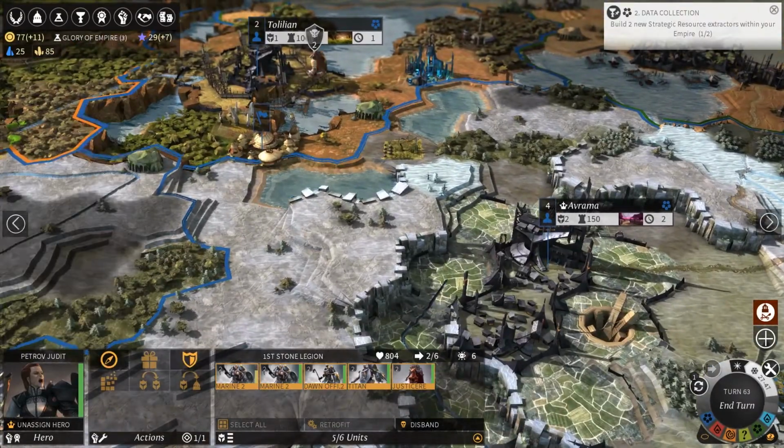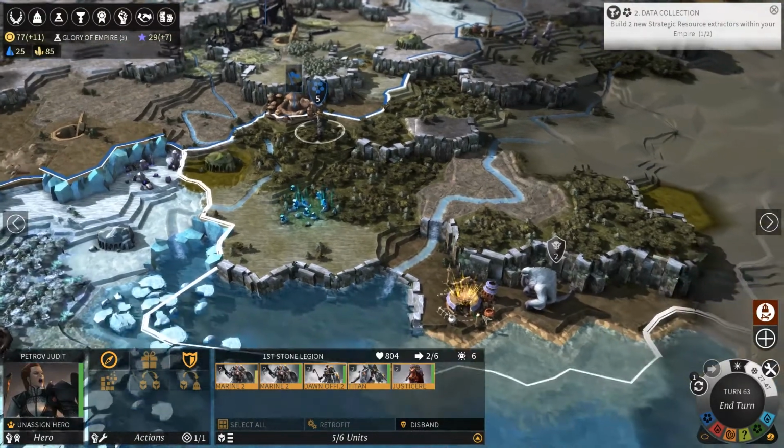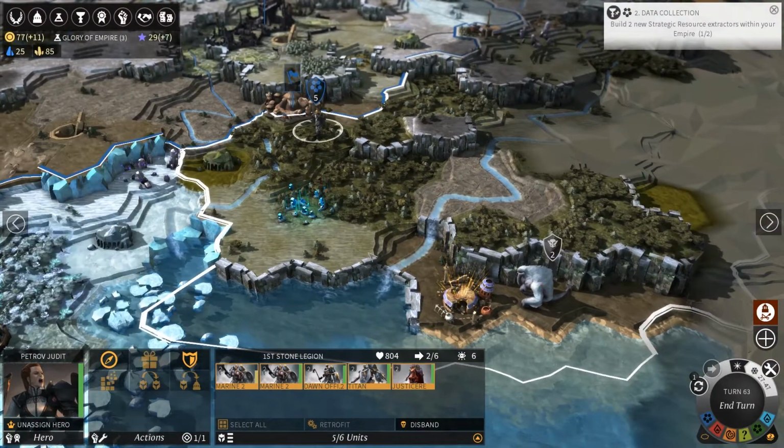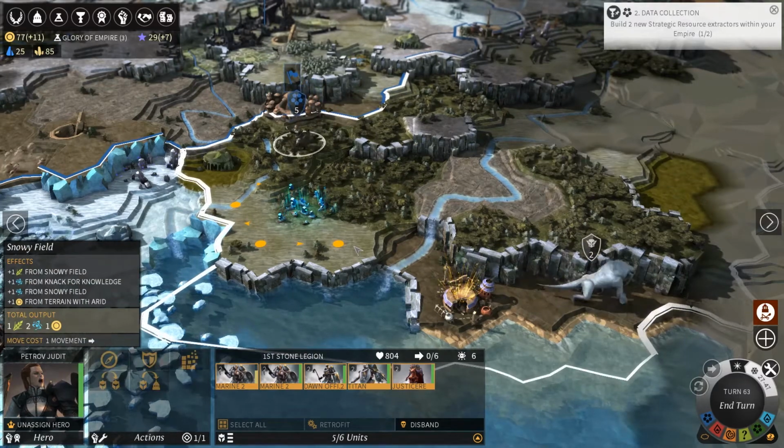Not liking how close you're getting to my village. I might have to go up there and deal with you at some point. We've got some ruins here. We've also got these things stomping around, which could be interesting. We're not going to be able to get there on this turn, though.